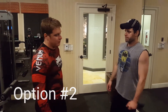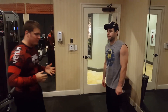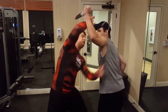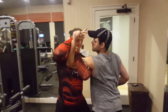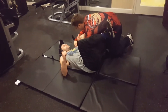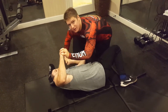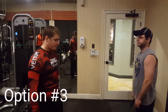Option number two is something that happened a lot in World War 2 — the overhand knife attack. There's a lot that goes into this but it's going to be very straight and simple. He's going to come with an overhead attack, I'm going to defend that and immediately come in. Once I make this block I have to immediately go for the arm break. Right here I can break his arm, or I can take him to the ground and start working for the knife — taking it away or breaking his wrist, whichever one he wants to lose first. Just break it and walk away.